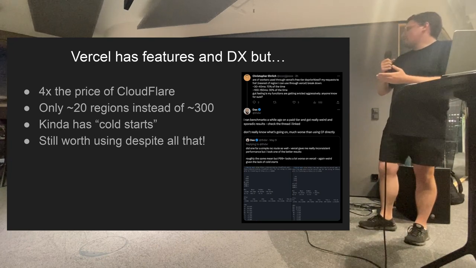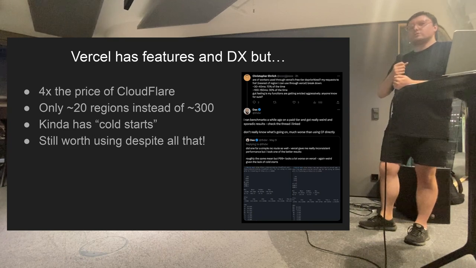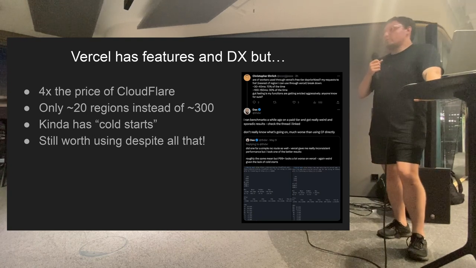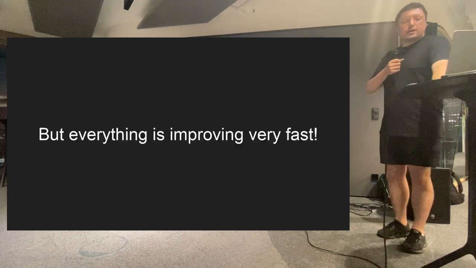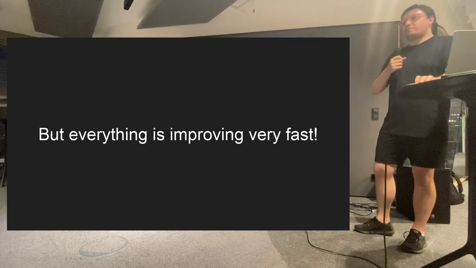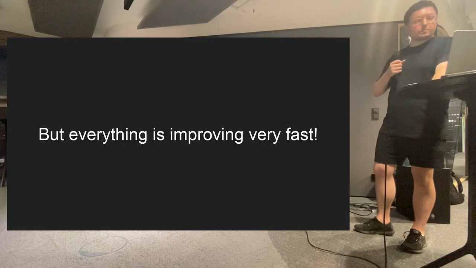But the thing with all of that is, it's still really good and it's still faster and cheaper than Lambda. So I think even with all the issues of Vercel, it still remains really compelling. And the stuff is still so new, it's been getting way better really fast. And it's going to keep getting better really fast, I think, just because if you can cut costs by like 80% and make stuff way faster, that's the dream of every company that runs a web application. So a lot of work is going into this stuff.